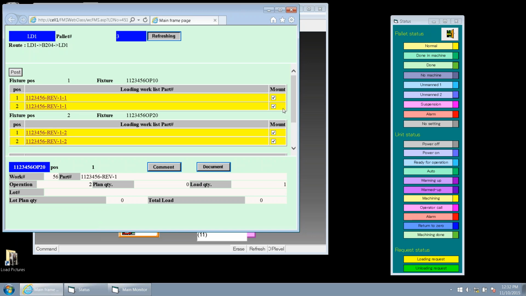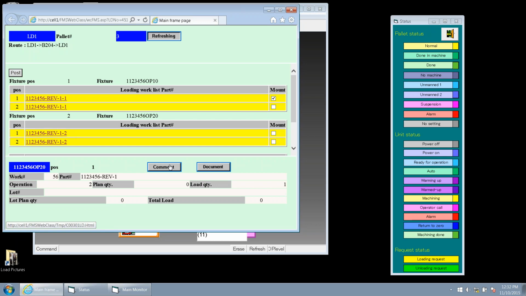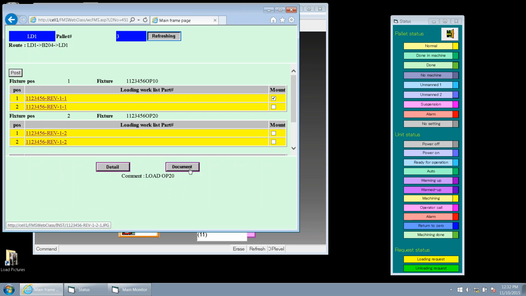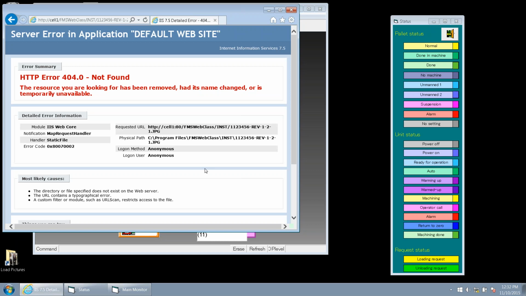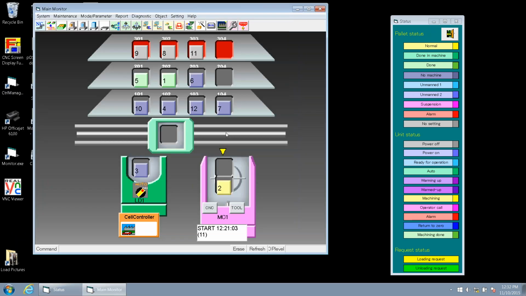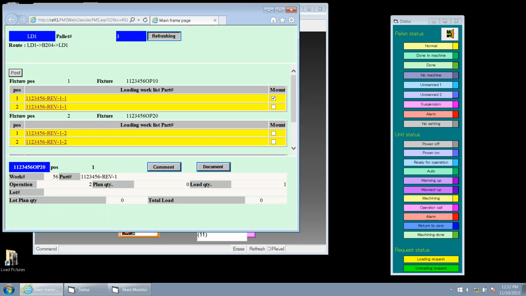So here we could designate what we want to run. At this time, the first time we run it, what we want to do is not unmount our first operation, and we won't mount the second operation at all. Okay, and we could post this, and now we can look at our comments. And since Tim did fix it, the image still doesn't work, but our comments are there. Okay. So then that is correct, and we are able to add that to the cell.